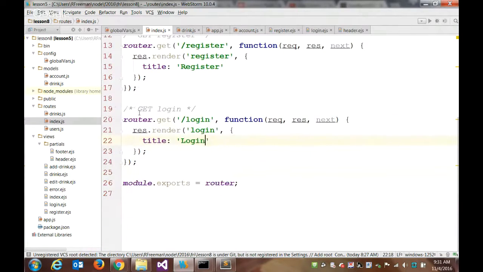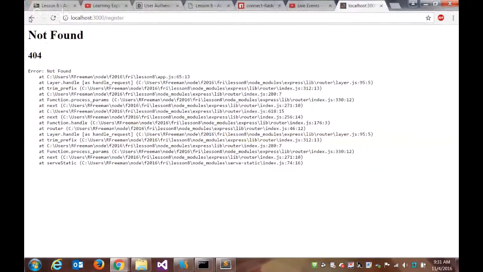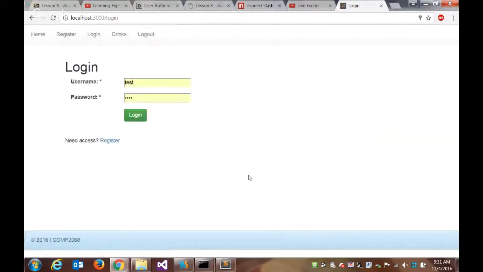It doesn't say register here at all. Now my login page should work. It should at least load my form. So if I go back and click login, our 404 goes away. We can now load that EJS file.